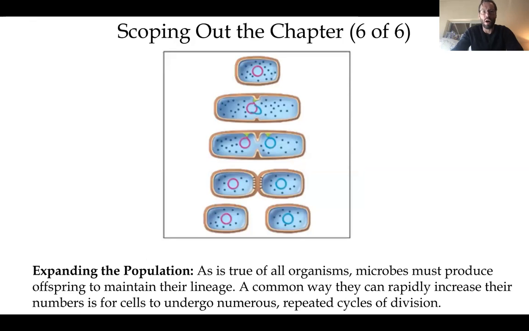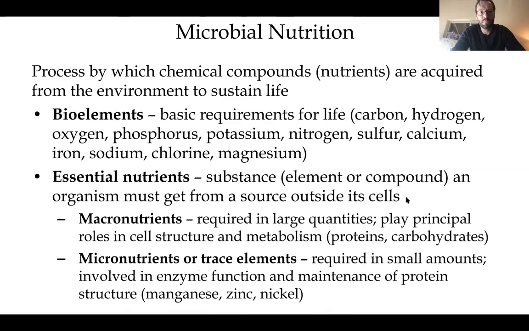And then finally, we'll talk a little bit about overall growth and the process of cell division and properties of their growth phases. So there are going to be points where they're not dividing a lot. There's going to be points where they divide a lot again, and then there's going to be points where that levels off, and then cells die. So each of these stages has a certain name to it, and we'll go through that. Okay, any questions so far? That's just kind of the outline of this chapter.